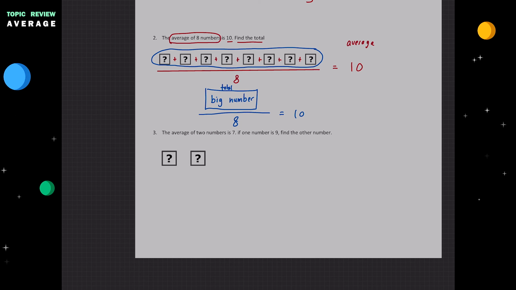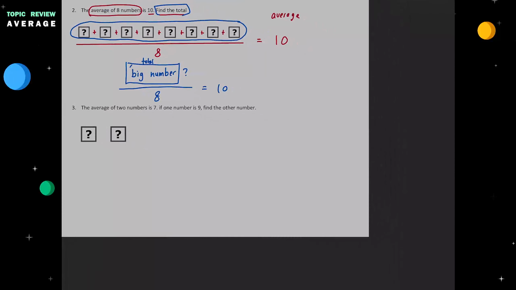So you're wondering, what's this number? If we can figure out what the total is, then our job is done, because it says find the total. So to find the total, we have to think, what can we do? Imagine if I got something a bit easier. What if I have something divided by 2 is equal to 3? What divided by 2 gives me 3? And we know the answer is 6 instinctively, right?